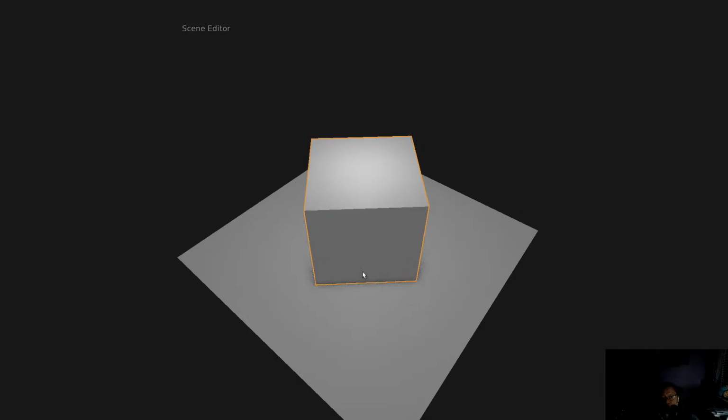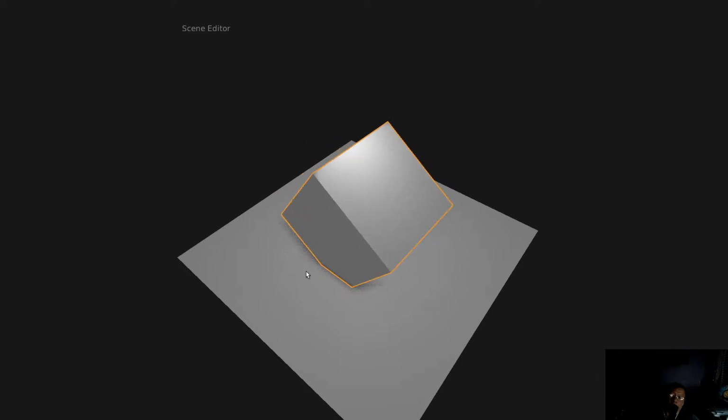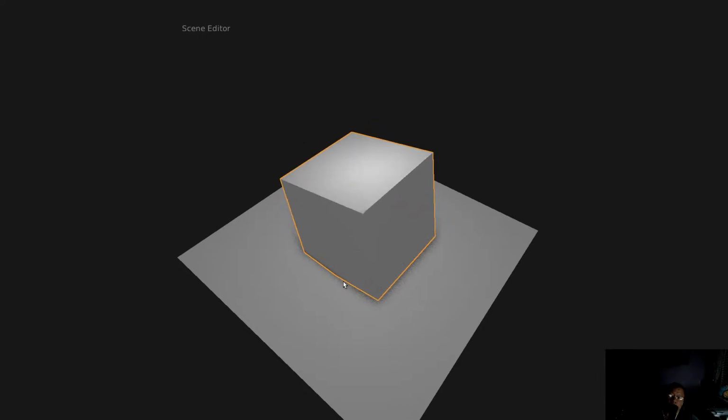So Z is correct rotation. I mean, it does work. I don't know if I should change it.